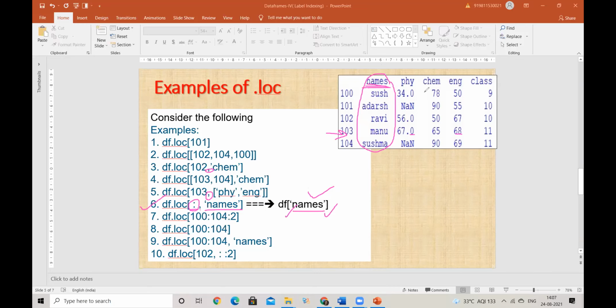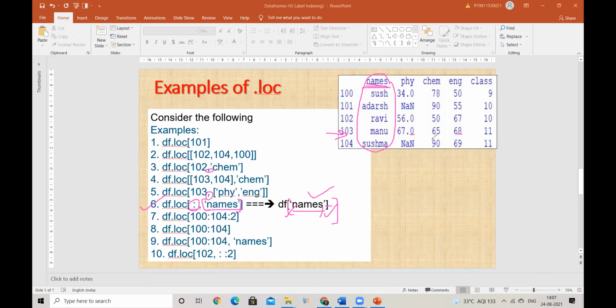I want names and physics. Then you put double square brackets and include this also: name, physics or chem, whatever you want. Here also you have to do the same thing. You have to put another bracket and within that include the second column name. But you're unnecessarily making it complex. So keep in mind that when you have to specify only the columns, square brackets are the easiest. When you have to specify row as well as column, obviously LOC is the only option with the labels. When you have to specify only the rows, LOC is the beautiful option available.